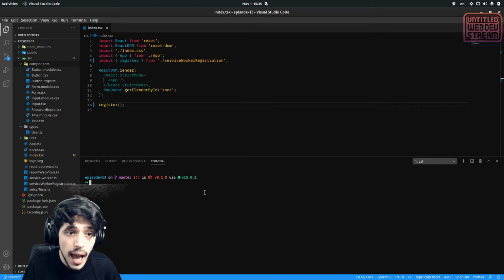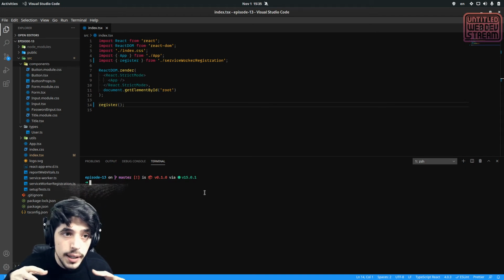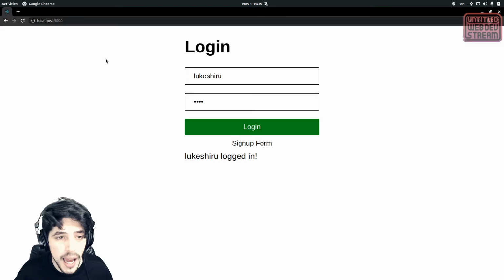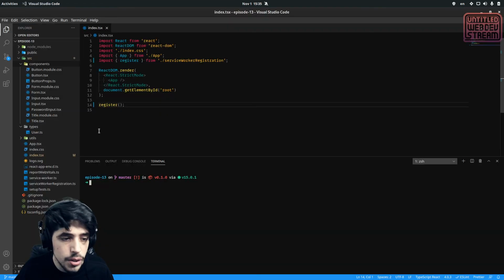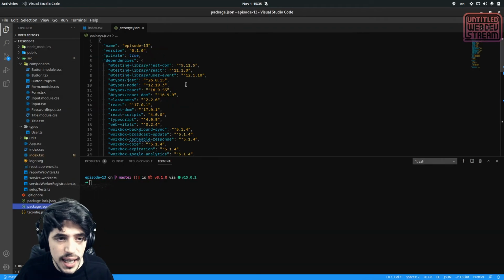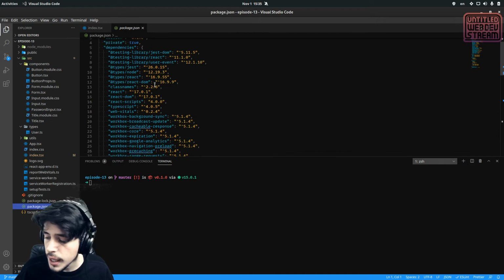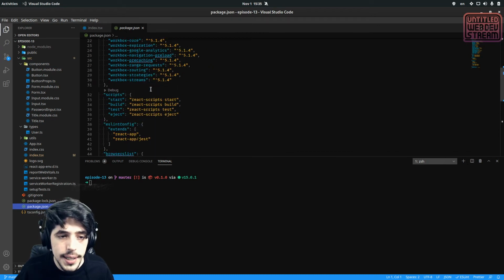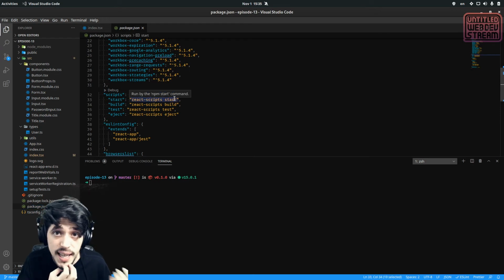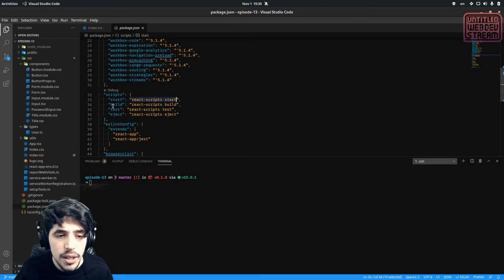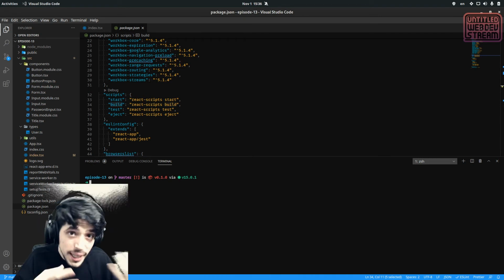now I need to actually build my app to make this app not just run locally, but actually be an app that can be used by users, okay? So what I need to do is, if we check in here in the package.json, you have these scripts. So you have start, the one that we constantly use to actually test the app and see how it looks, but we actually also have build, okay? So build will build the app for us.